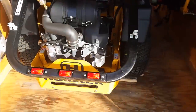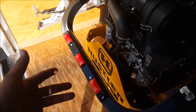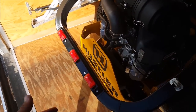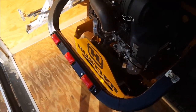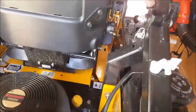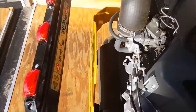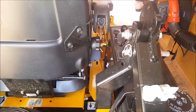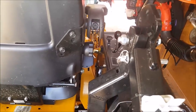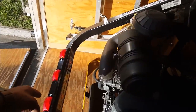I touched on the light last time — the little light bar I put in here. It's a plastic light bar. I had a metal one, but the metal one kept breaking any time it touched a branch or something when I turned around. The plastic one has been doing good because there's some give and flex to it. How I have this wired up: there's a switch right here — push down for on, up for off. I didn't wire it to the ignition because I didn't want any problems tapping into anything stock and factory.